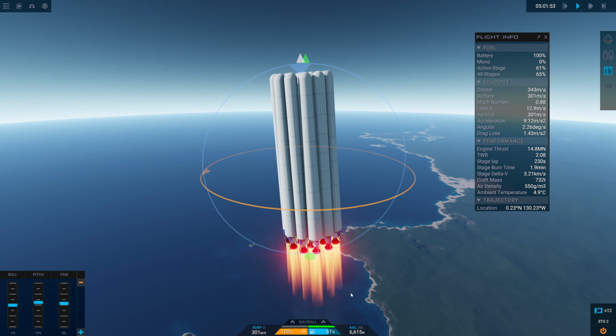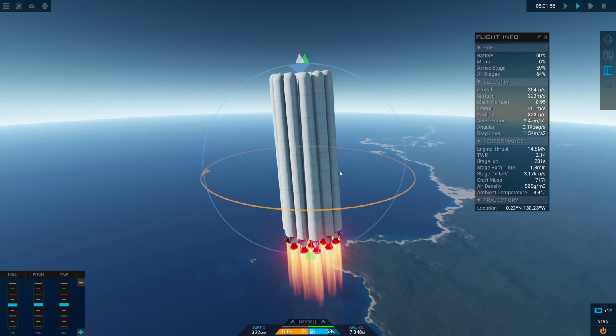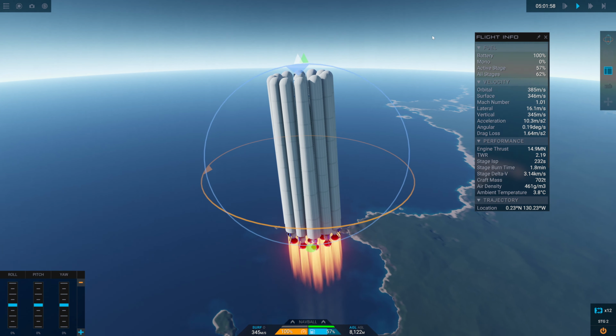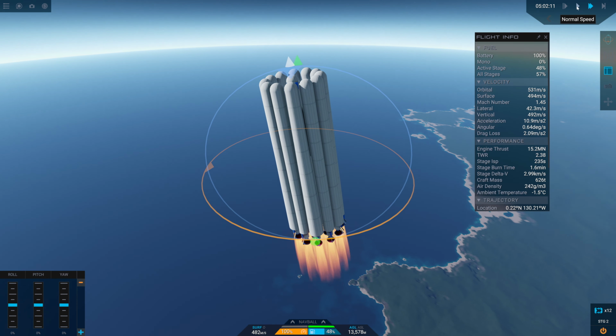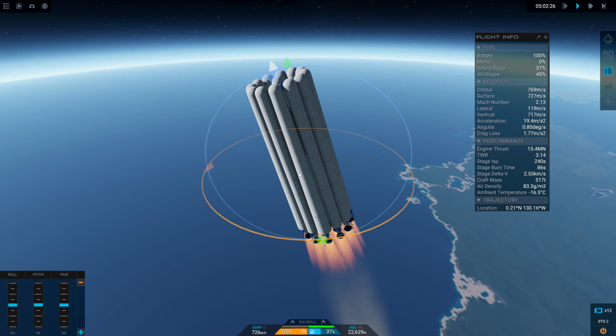But let's see. Okay, so the shaking is done. That's nice. And now we can just continue to lift this guy on up. We can go to 10x here. Okay. So that boosts us through a significant portion of this burn. We're going to run out of fuel here. And this is a design issue with the rocket. For the time being, I'm not focused on that. For the time being, I'm focused on our launch program and figuring out exactly how that programming system works. So we need to figure out right now how the message system works, and that's the point of this particular launch.